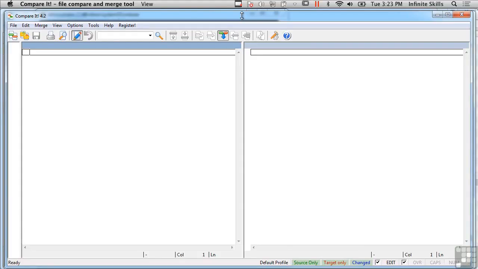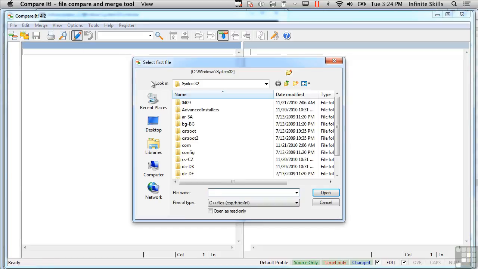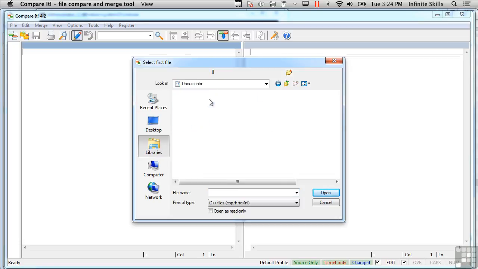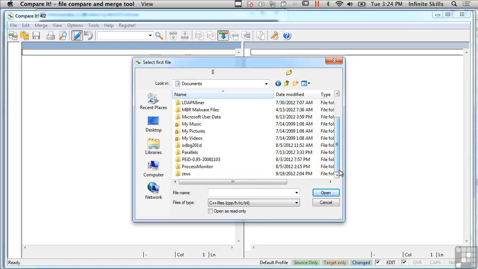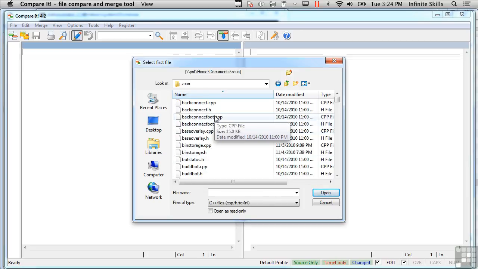In this lesson, we're going to be talking about doing data validation under Windows. Now, similar to Linux, there are a number of different types of utilities that will do differences in files. And right here, I've got one called Comparit, and I'm going to go to my documents library here and just find a couple of files that I can do a comparison on.